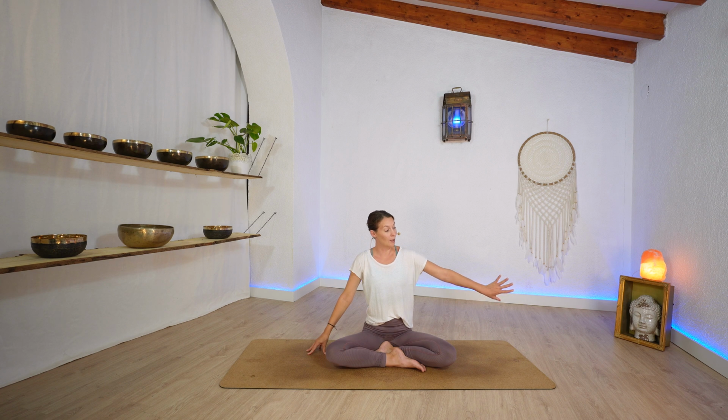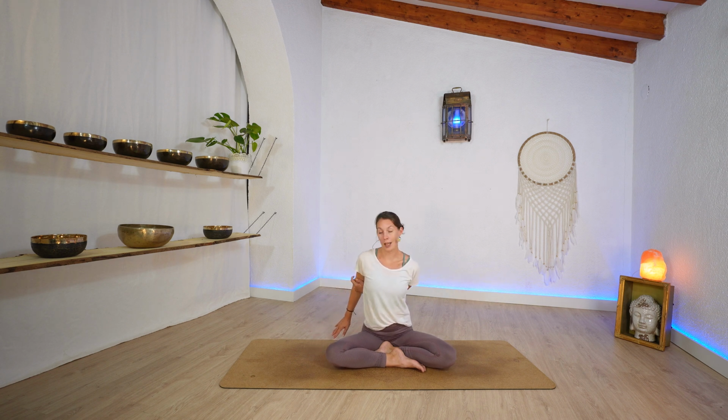So left arm comes behind your back. Hold on to the right upper arm. Right elbow bends. Palm facing upright. Shoulders down, especially the left shoulder. And then bend the right ear to the right shoulder. Relax your face. And take some breath here.